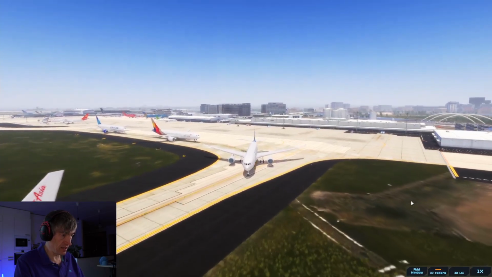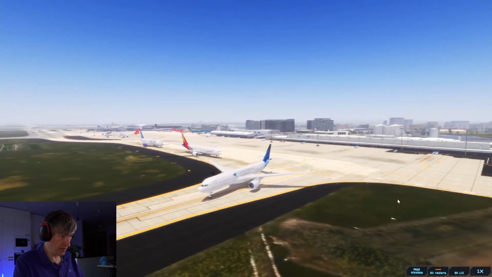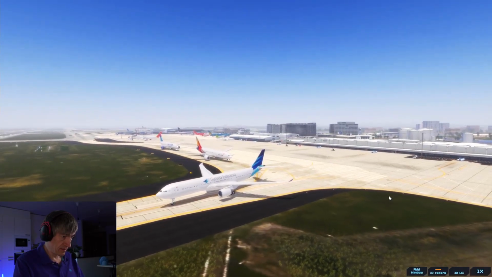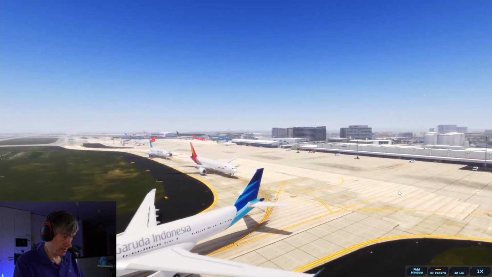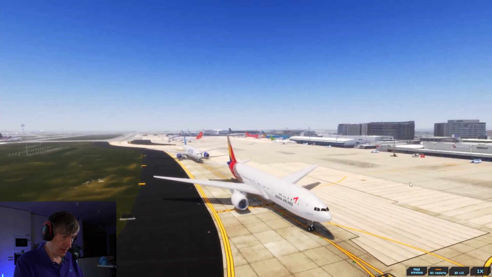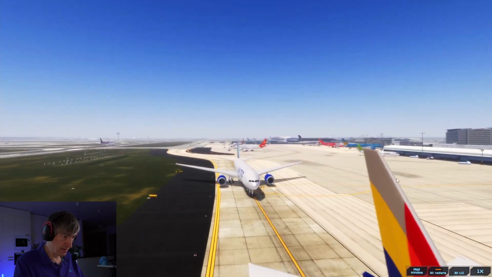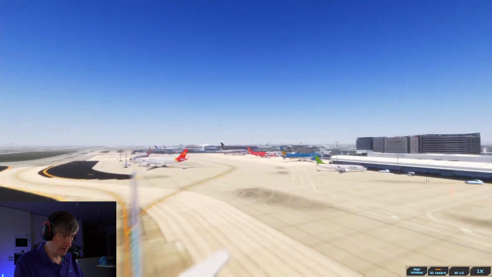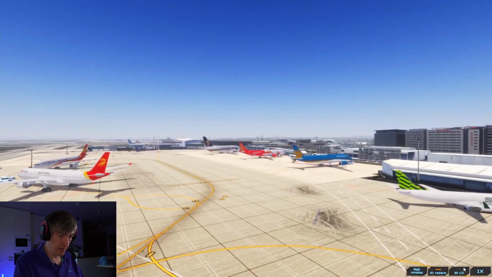Pushback, Air Asia, runway 07. Velocity 515, runway 16 right. Garuda Indonesia, cleared for takeoff, on reaching altitude 1000 contact departure. Asiana Airlines, United, runway 16 right, line up and wait. Ready here, 223 heavy, wanting pushback.